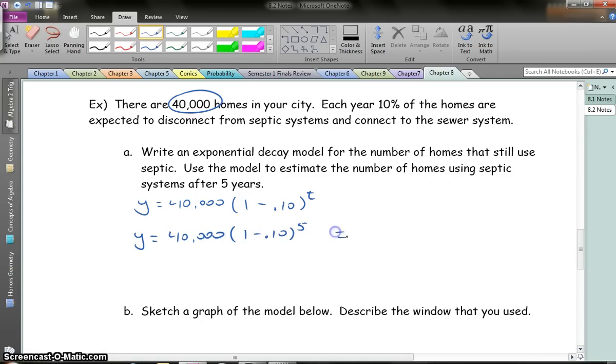Now, I want you to find the solution on your own, either pause it or come back to it later, and I want you to sketch the graph on your own. Really practice what your window's doing and changing, so go zoom fit, and then go to your window key and measure your window. Write it down. See what you're working with. And we'll talk more about part B tomorrow.